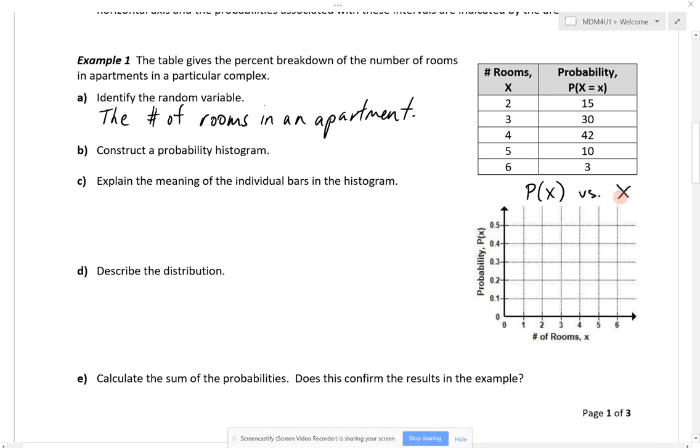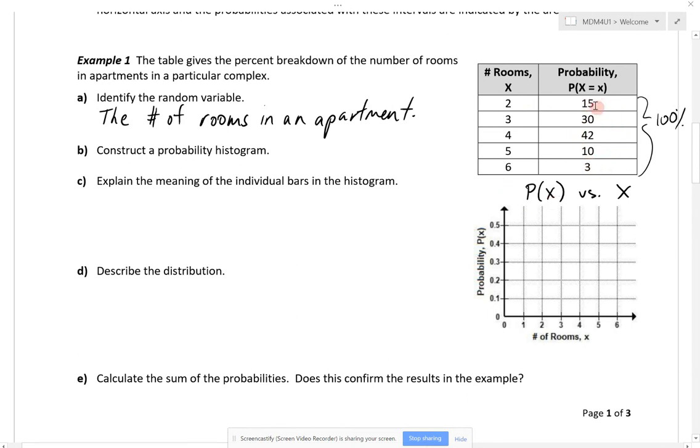Now, how can we do this? Think for a moment about how we would look at probability. Remember, probability is a value between 0 and 1. On my y-axis scale here, I only go to 0.5 because nothing exceeds 50%. If you look at the table of values, what do these all add up to? If you add all of these 5 values up, they total 100%, because these are probability values. All of your possible outcomes have to add up to 100%.